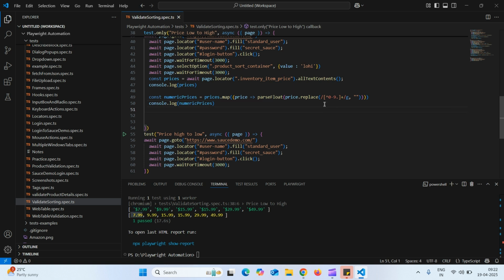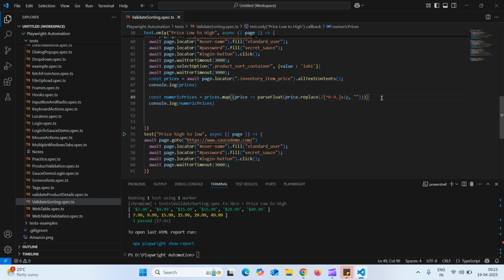For that only we have used this line. It converted into parse float and replaced whatever here. This symbol means not, so whatever is not a number 0 to 9 or a dot, remove it. And plus means not only this 0 to 9, if you find any other letters or characters, just remove them. And G means global. Just remember the syntax: slash, then square bracket, and plus.